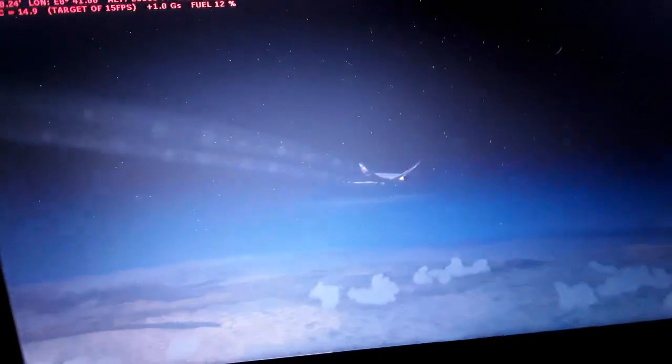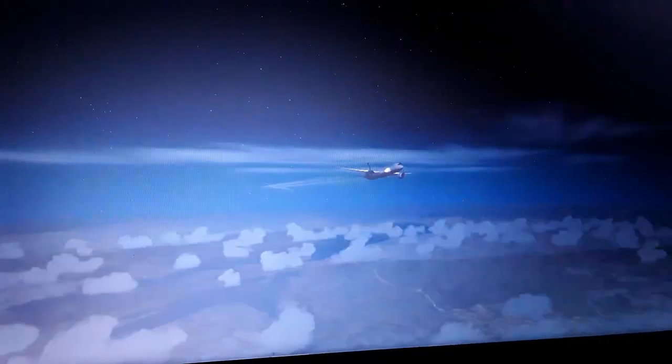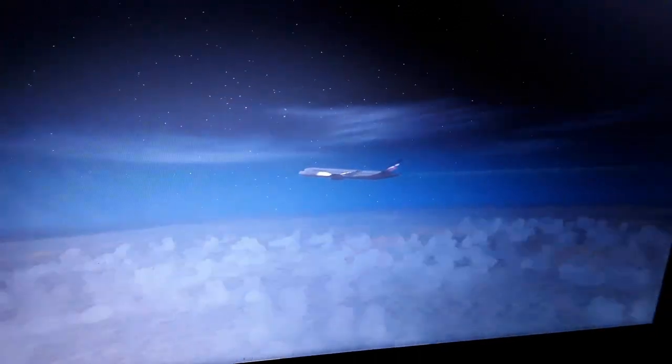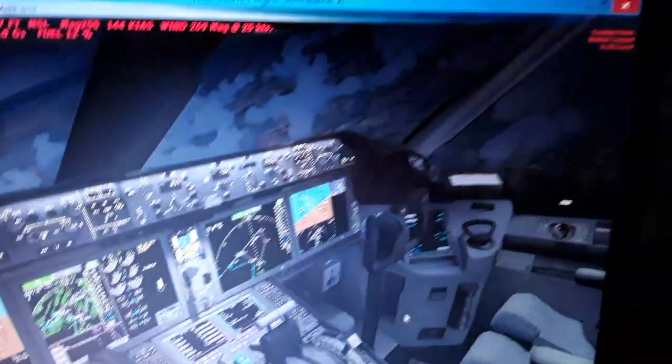So we have the autopilot connected, and we're flying over here, as you can see, overflying Switzerland, Germany, France. So we're going back home now to the airport with the guidance of the autopilot.